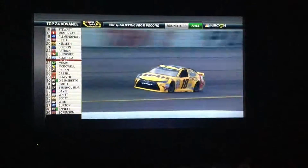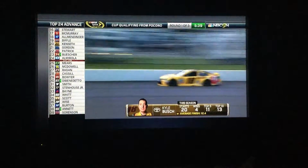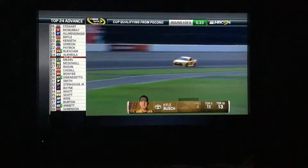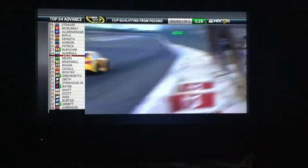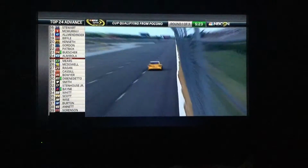Well, and then Eric Almirola's car right there in 24th. With Kyle Busch on the racetrack, I'd be getting my stuff ready, because I'm pretty confident that Eric Almirola will be moving below the bump line. You see on the left side of your screen, we basically shifted the scoring, the top 15 aren't shown. We all feel the top 15 has a pretty good chance of being in, but 16th to 24th, all of those drivers who are currently in have to be concerned, because if drivers below the cut line can go out and run faster, then it's going to shift the line down.